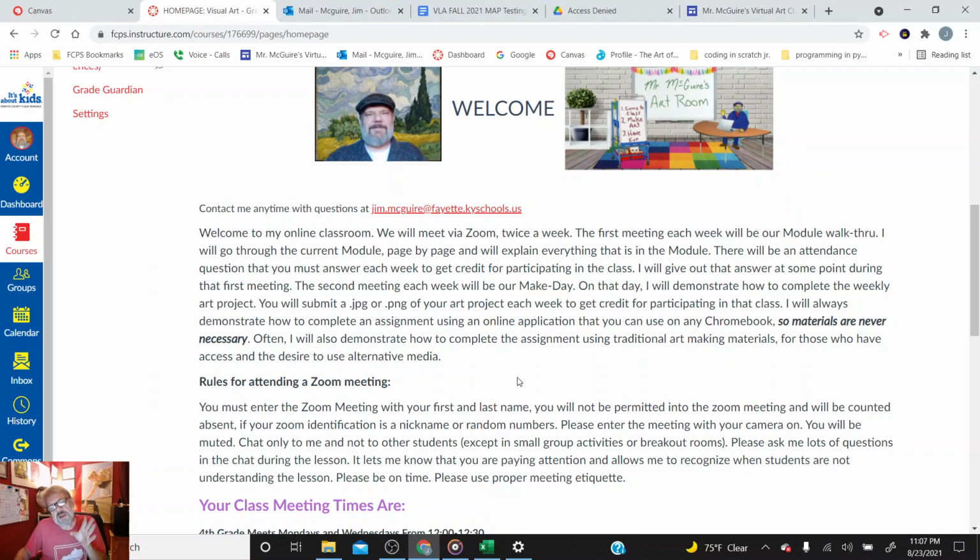The first day, that Tuesday of each week, we'll go over the module. And that's what we're going to do today. We're going to go through the modules together. I go through the modules with you because there's a lot of assignments, and you'll hear me say this again and again, but there's a lot of assignments that we won't be doing in those modules. They have you do a lot of things over and over and over again. And we'll be doing one assignment essentially each week. We'll be doing that on Thursday. The Tuesday's kind of the day we walk through and take a look at the module, and we do that all together.